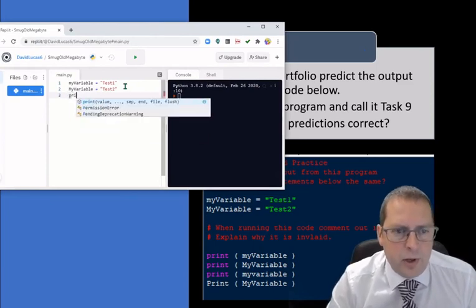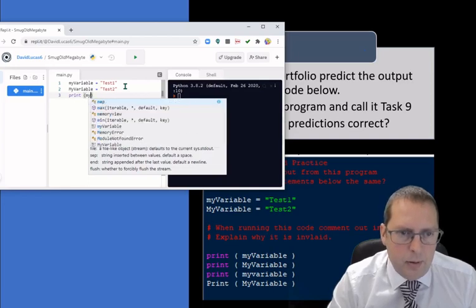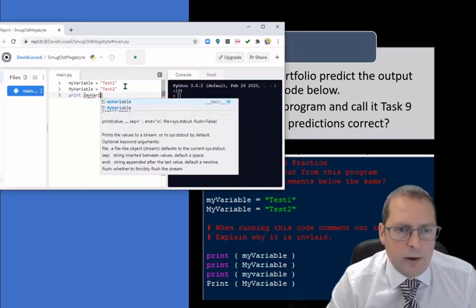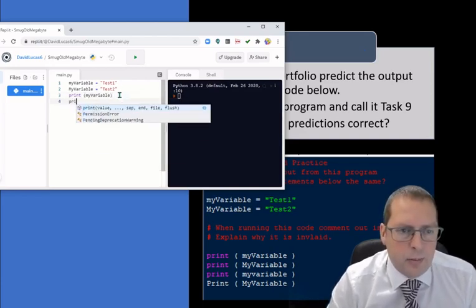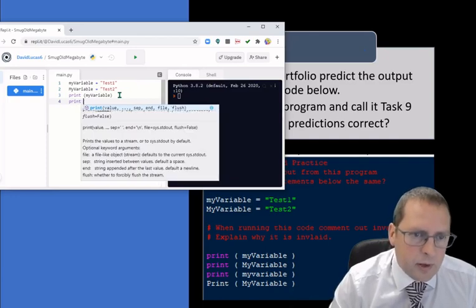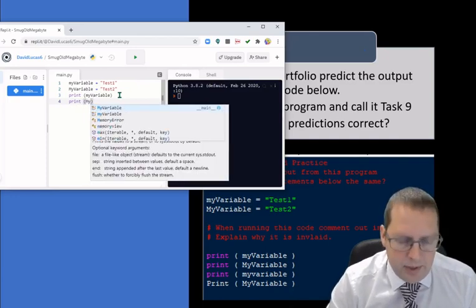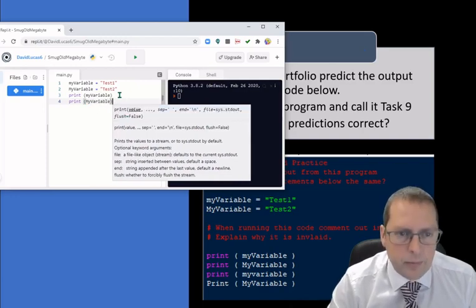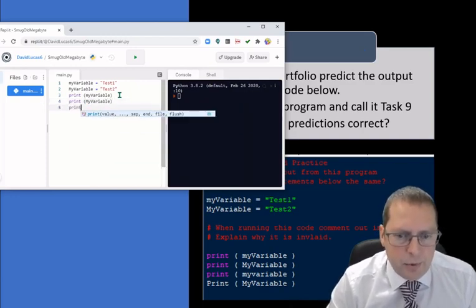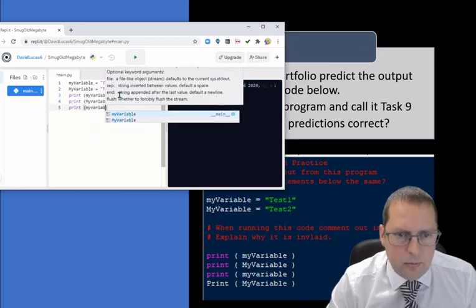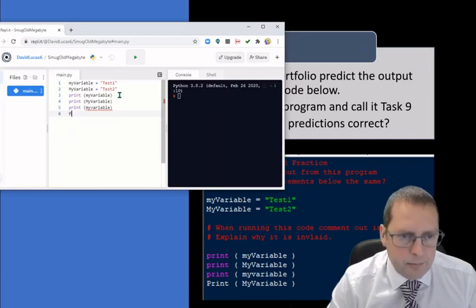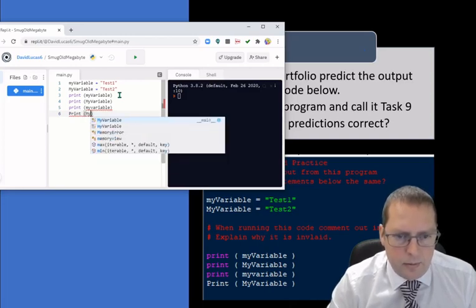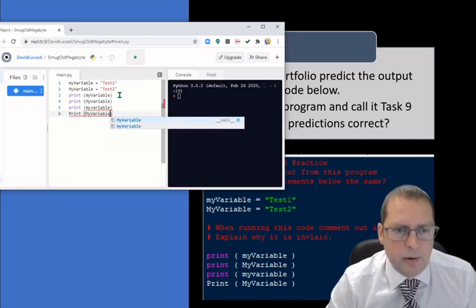So I've just got print myVariable, and I'm going to also have another print code, print, this time I've got my second variable, and now I've got a print myVariable, and lastly print myvariable.